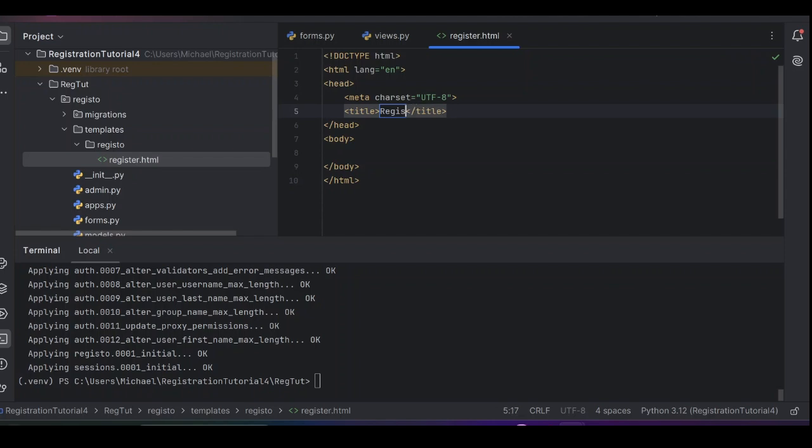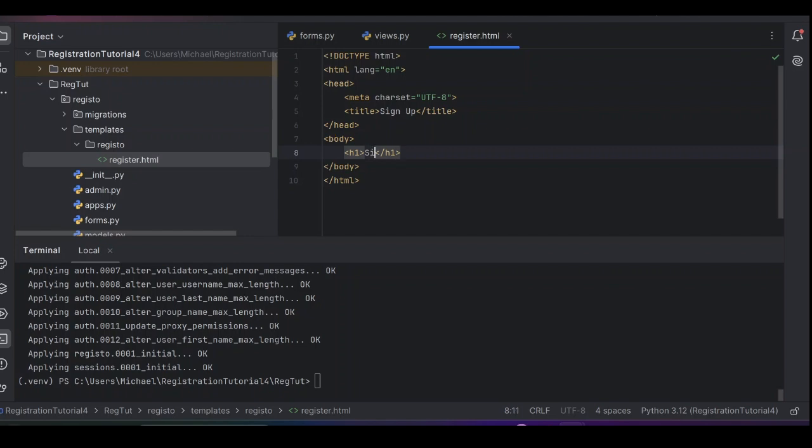Good. So the title here should be register, or let's just give it something like sign up. Yes, we're going to give it something like sign up, and that is okay for that. So it already has the head, the body, and so on. So let's just give it an h1 tag.